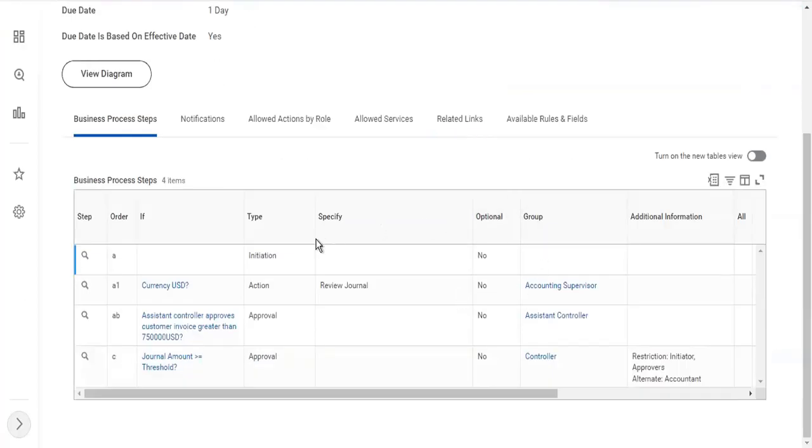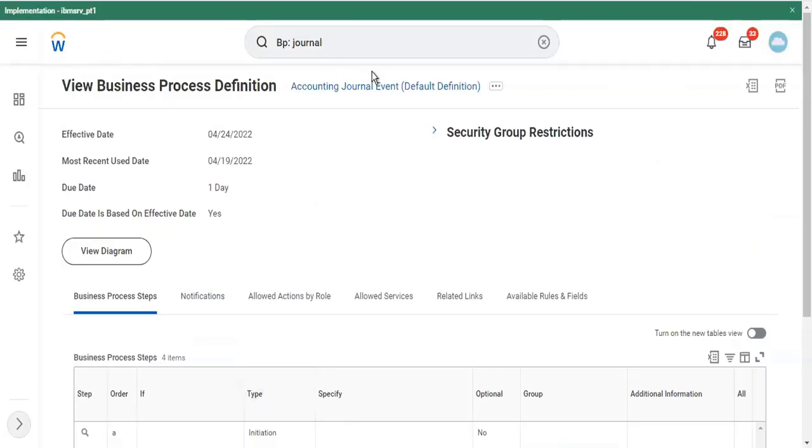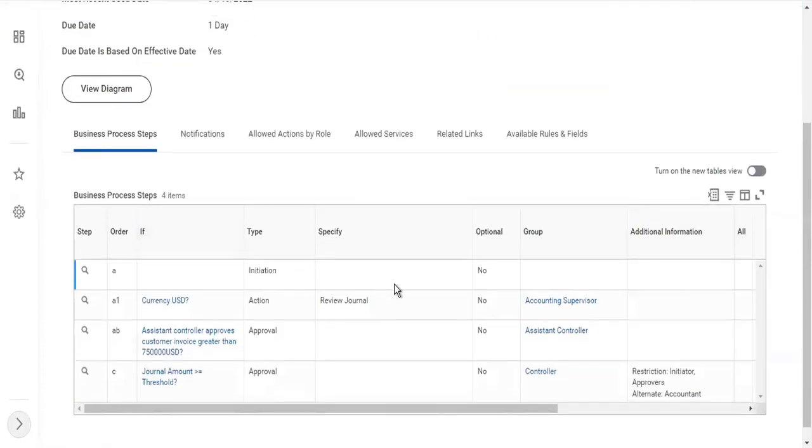So based on the threshold amount, the system will come here on the business process that somebody is initiating a task related to accounting journal. And then the system will see, okay, if the currency of my journal is USD, then it will go to this person for approval. If these conditions are met, then it will go to this person, and so on. We will not go into heavy information right now. Just want to show you how the system will come to know. Clear on this? Okay.